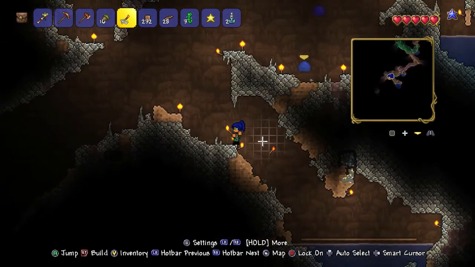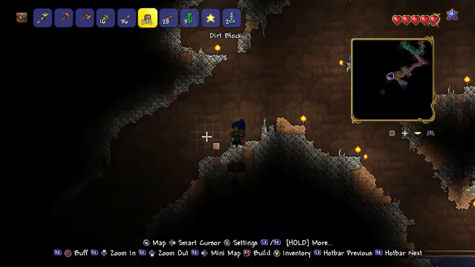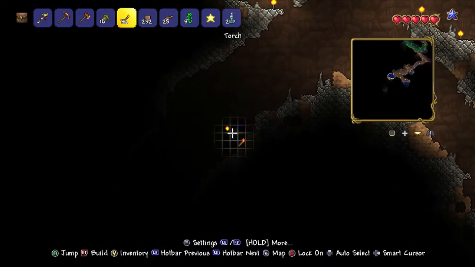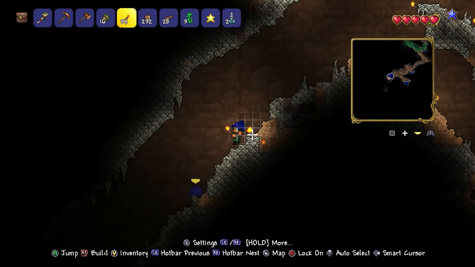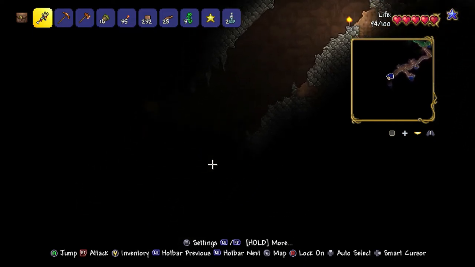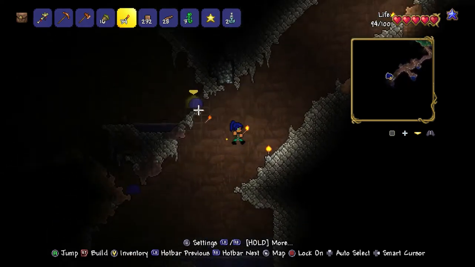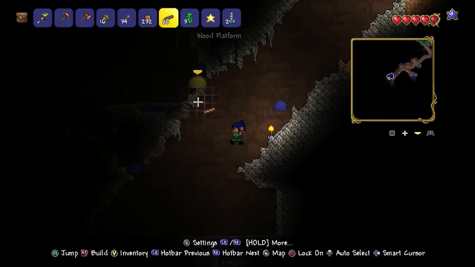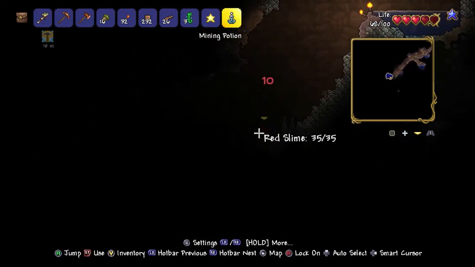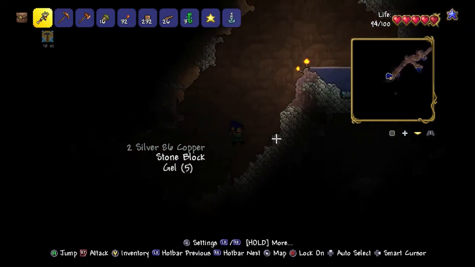Right. Can't see underground. Not yet, anyway. Let's just keep rolling. I got some blue slammy boys. Oh yeah, come out, bro. Come at me. Oh, it's a yellow. Oh. Oh dear. Jesus, that was close.